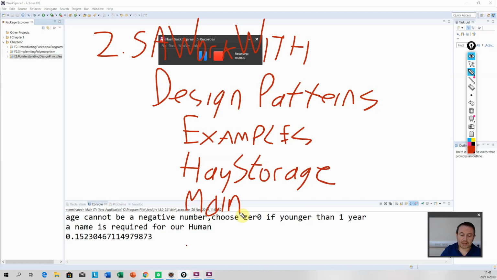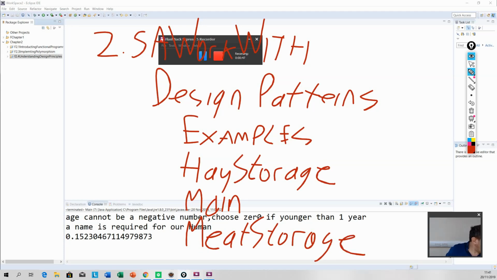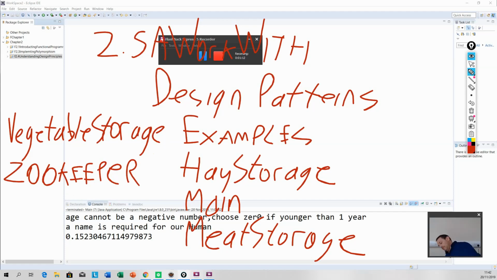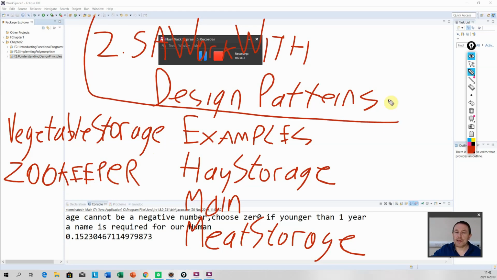It's going to have a class called Meat Storage. It's going to have a class called Vegetable Storage. It's going to have a class called Zoo Keeper. Okay, so create that. That's the name of the class.